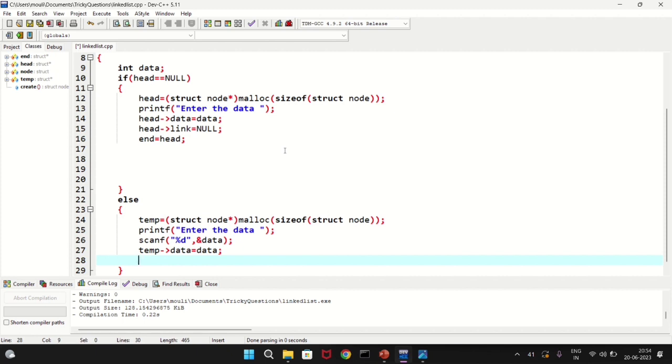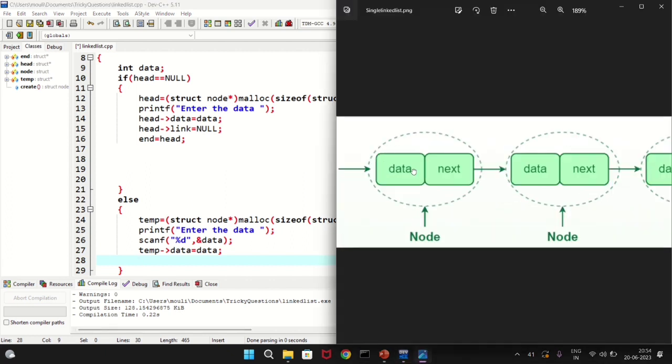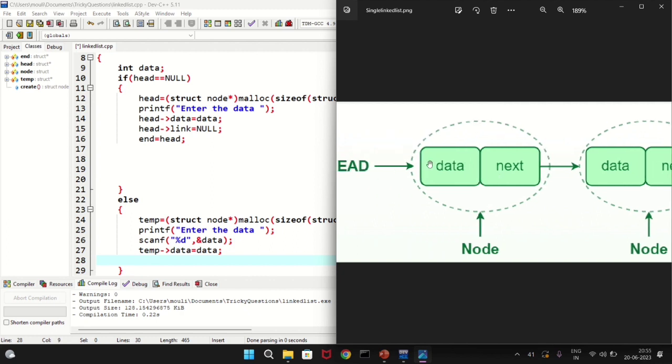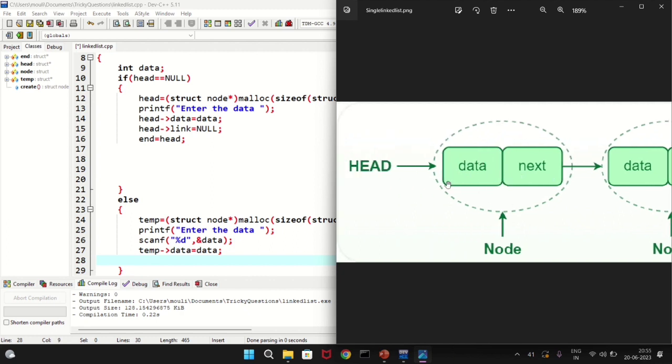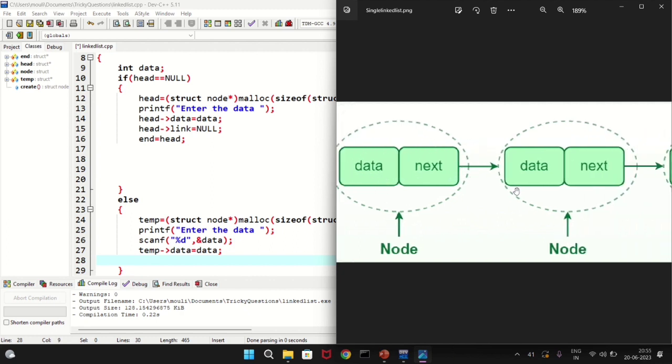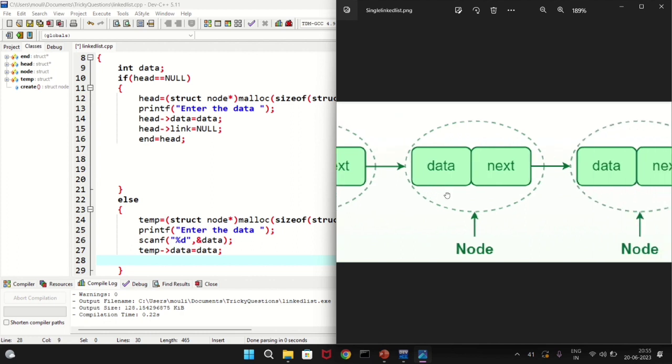Let's assume. I already told you that we don't know where the last position is. For example, let's take this example. Now we are here. The head pointer is here. Now we have allocated, I mean, the user asked us to allocate another node. So for that, we allocated a memory location for this. We don't know whether the user requires this another node or not until the user chooses to append the data, right?